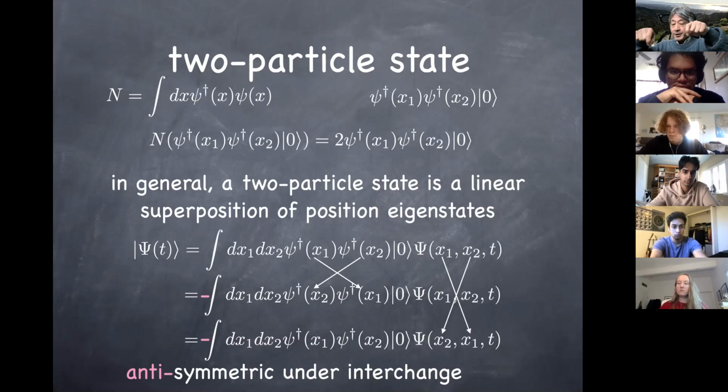When you have two fields and do a clockwise rotation, you get a phase e to the i theta. So psi(x1) psi(x2) equals psi(x2) psi(x1) times e to the i theta. Theta equals 0 corresponds to bosons. Theta equals pi corresponds to fermions, because that's anti-commuting. But in principle, it could be anywhere in between. It could be any phase, hence anyon, any-on.